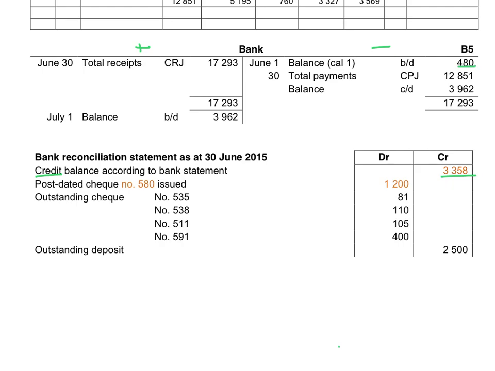In the bank statement that we receive from the bank according to the account in their books, they will increase on the credit side and decrease on the debit side because they treat the business as a liability. They have to give us our money back in the future. So if we record deposits on the debit side, they will record the deposits on the credit side. We record checks on the credit side, and they will record checks on the debit side.